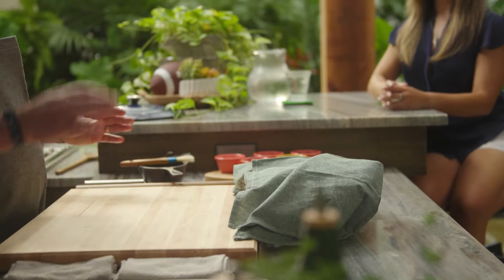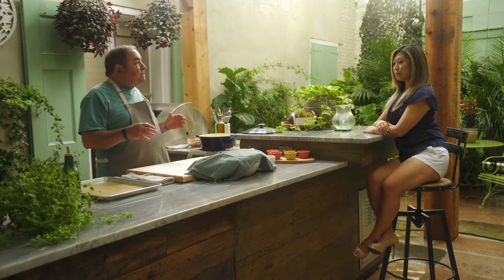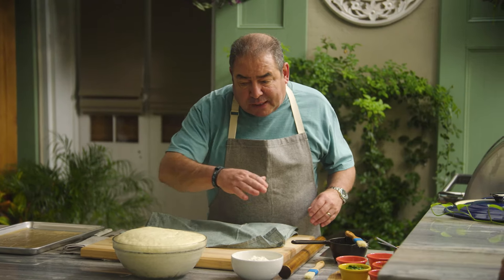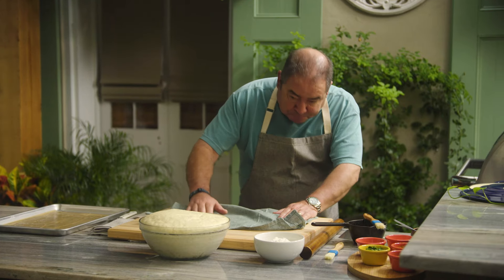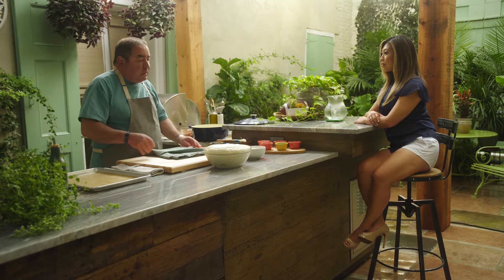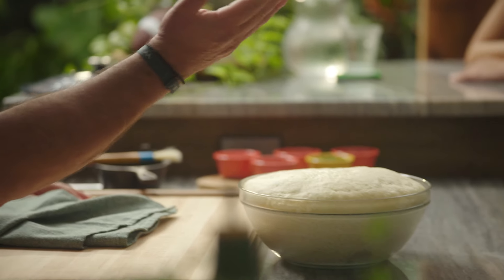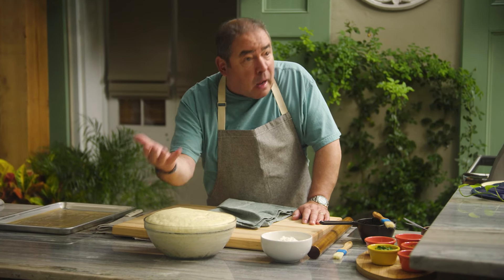We made this Parker House dough. It's a very forgiving dough — it's not like a lot of bread doughs. What I mean by forgiving is that you don't have to do too much to it or worry about it. When we mix that dough together — flour, milk, butter, sugar, etc. — we let it proof, and it's almost doubled in size now, as you can see. You don't really want a draft because you want it to proof. It's alive — the yeast is doing its thing right now.